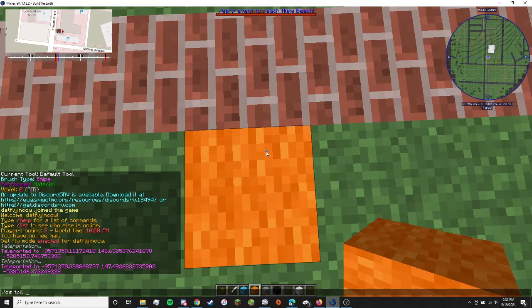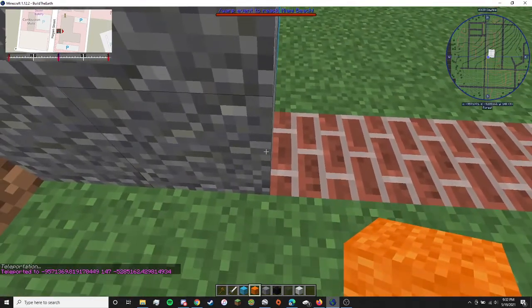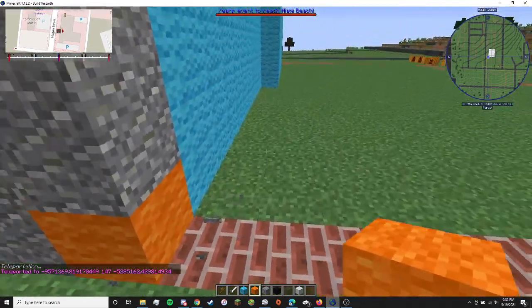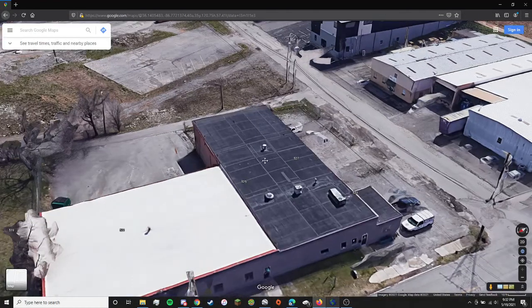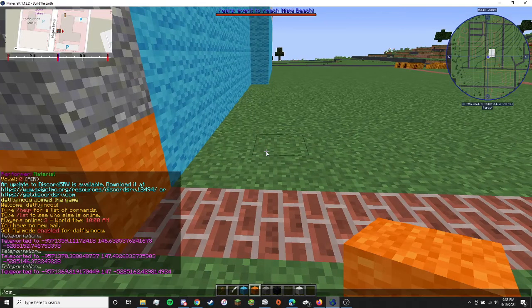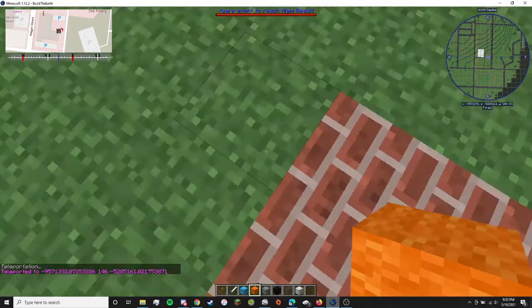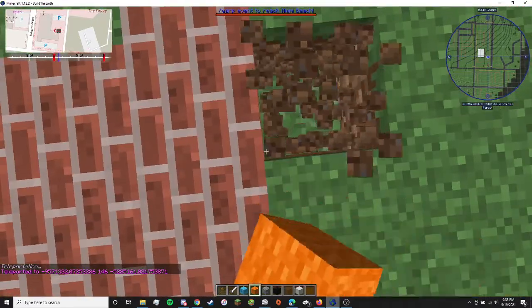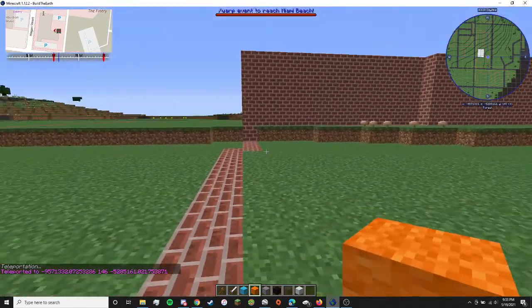/CS TPLL, Control V for paste. We're going to land right there on that block, which I've already found earlier from a previous build. And then we are going to do this one. /CS TPLL, Control V paste. This one here, you're just going to look directly downwards when you land on top of this.